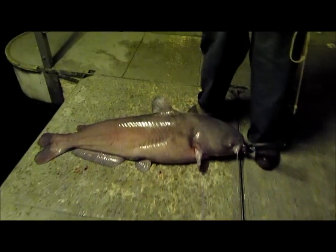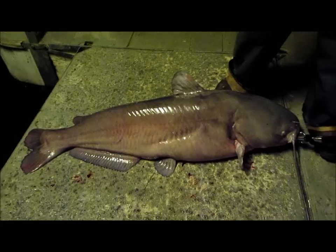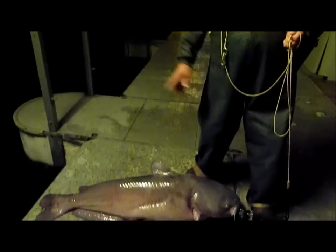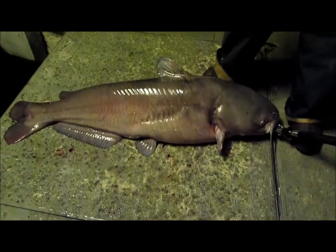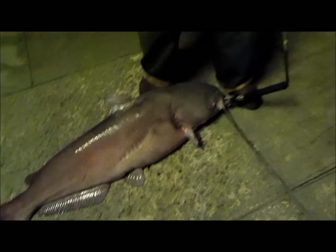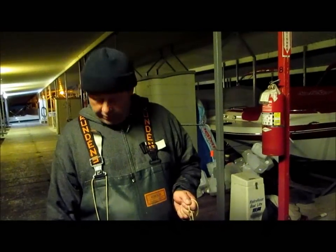We caught again another day at Lake Conroe. It's a new Lake Conroe lake record for rod and reel. Caught it with my good friend Mickey. Say hi, Mickey. Hi. And he is 49 inches long. His head measurement, we didn't write it down, it's recorded. I think it was 29 inches. Yeah, I believe it was 29 inches.